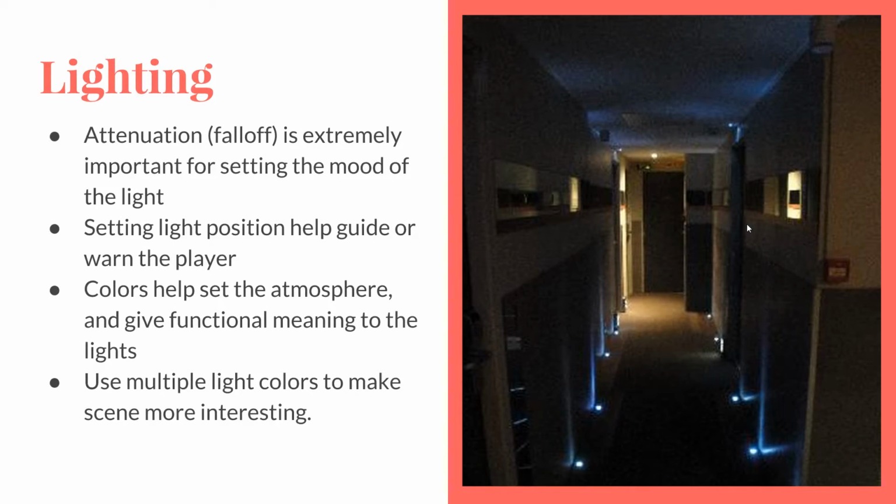But color isn't the only thing. Lighting is also really important for scenes. Like if you can see this really blurry image over here, but you can see this light as you could in the previous image. It helps guide the player, okay? So certain colors of light also get the player to go in a certain direction. Not only that, they also provide functional meaning. Like for example, if you see a lot of red lights, that means that there's an emergency. If you see blue lights, it's like guiding you to a certain area.